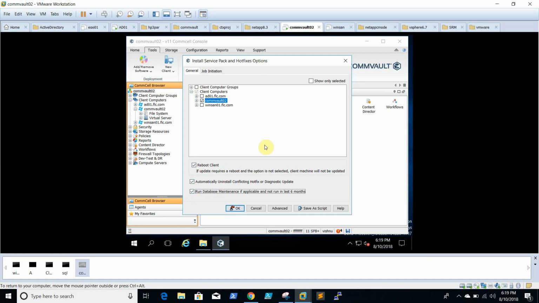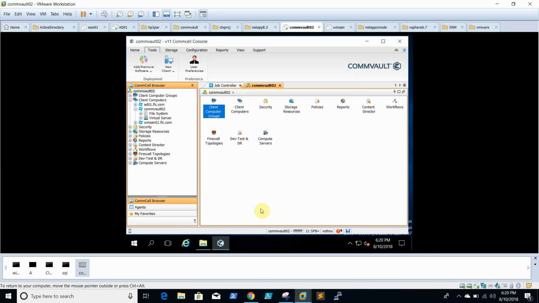We can do this, but before that we need to check whether any jobs or backups are scheduled in our environment at the particular time where you are going to upgrade the service pack, and you need to disable the backup jobs first. If not, the upgrade may fail. So it is always recommended to disable the jobs first.